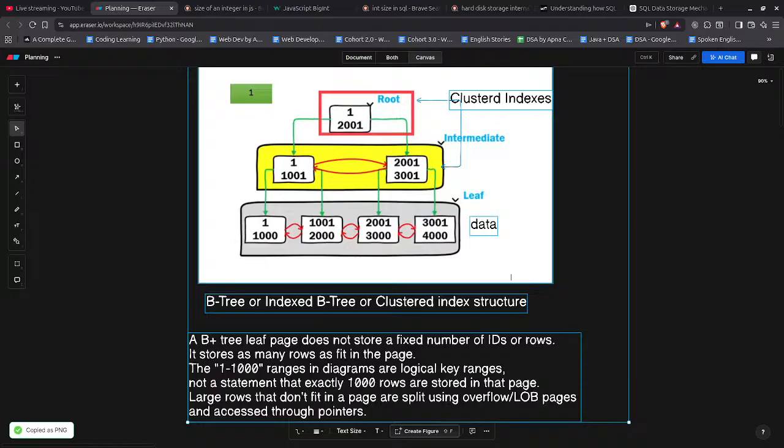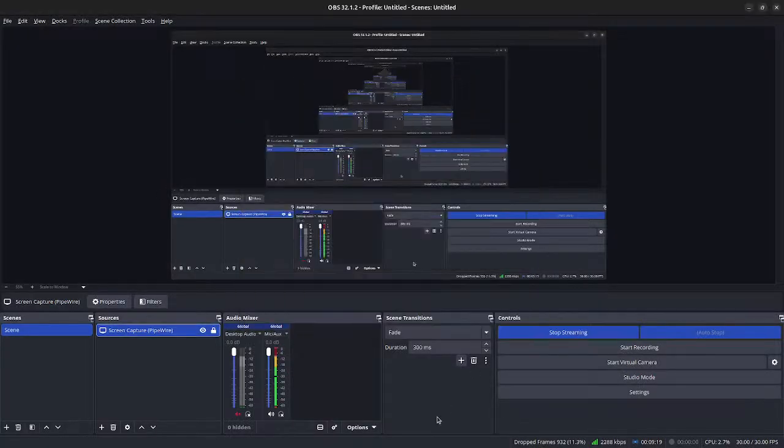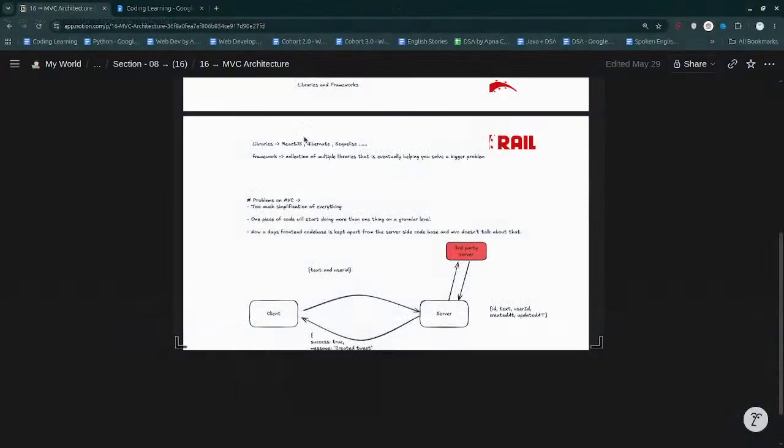Alrighty. Apart from this, the 15th and 16th one is MVC architecture. And what is this MVC architecture? Ultimately we will have model, views and controller. Alright, let's talk about MVC architecture. In this section, let me even share the entire screen. That would be better. Alrighty, I hope you can see that. Coming back to this MVC architecture here.